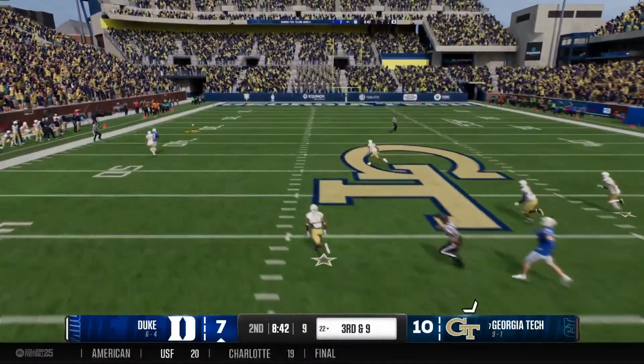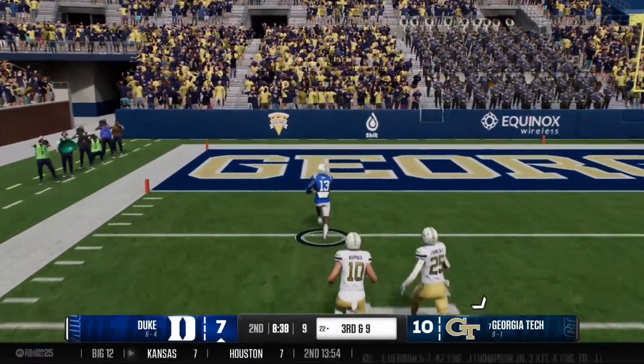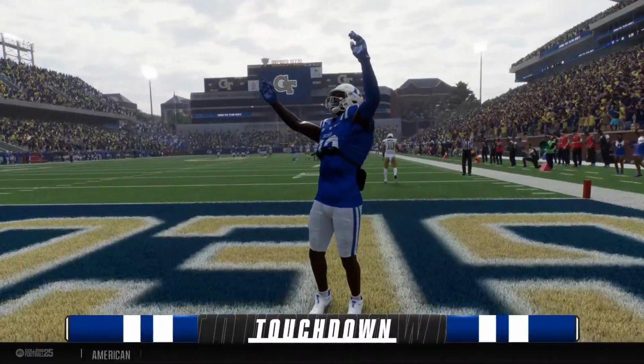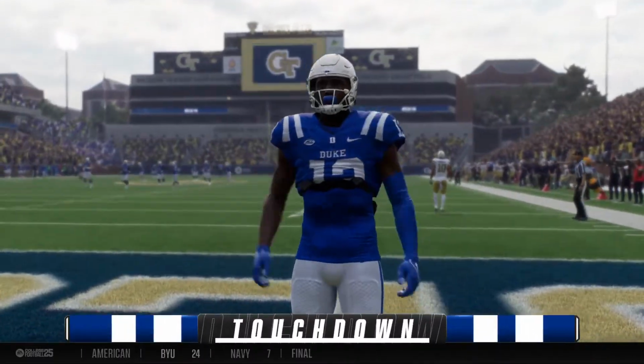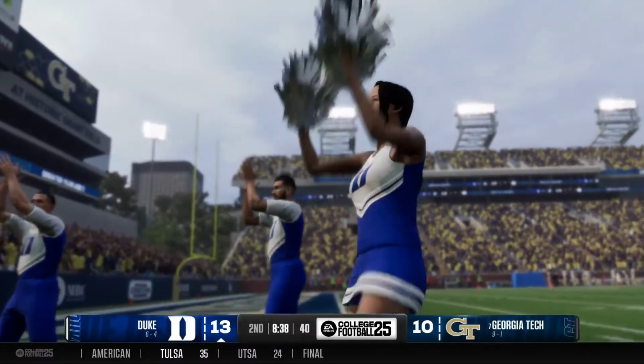He hurls one deep down the left side. And he's got it inside the 30-yard line. And he just kept running, and he ran away from the crowd, and he'll take it in. Touchdown, Duke. And I think in the pre-snap, I think both of these guys were on the same page.